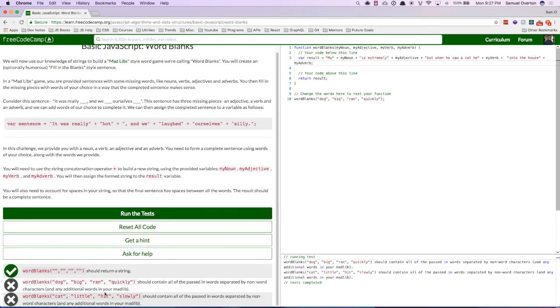Let's see what is making sure result. Yeah, all of that looks correct.